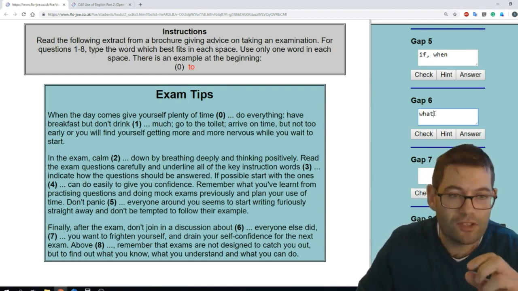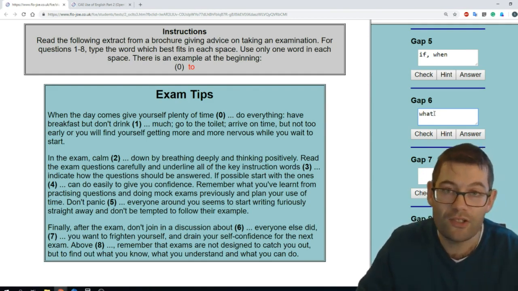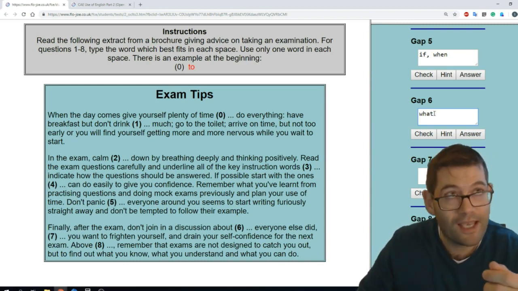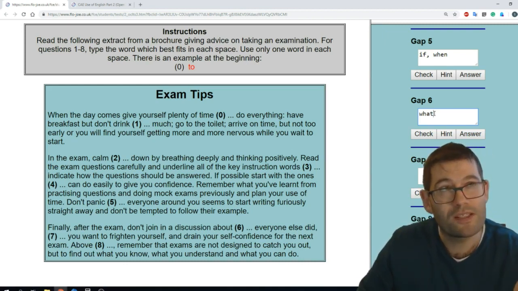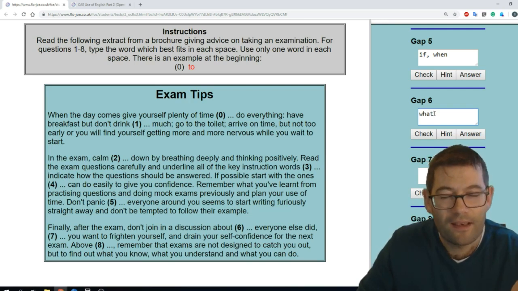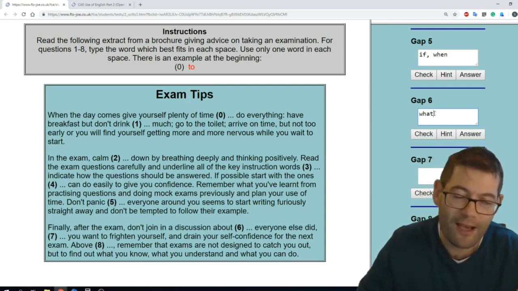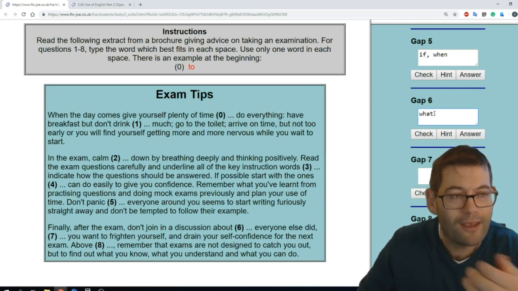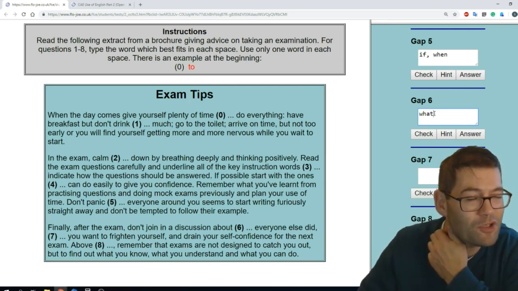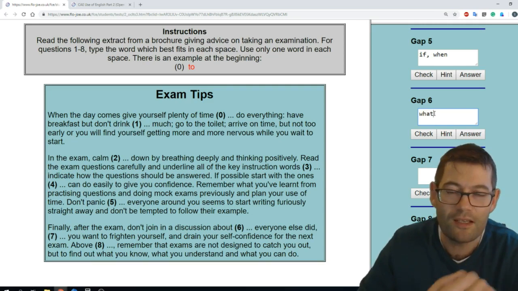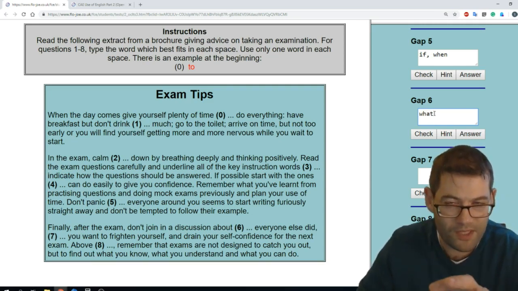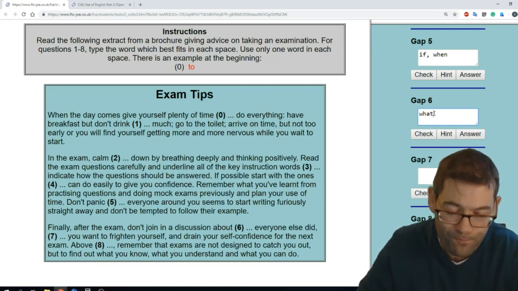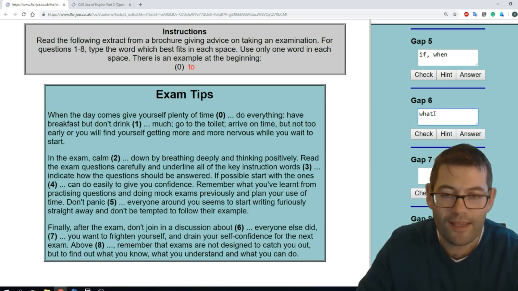So here the answer is what, because it refers to an action which is completed, which is certain, and which people can talk about. Not necessarily how. I mean, you might say to me, okay, we could say how to talk about people's feelings, and I could say, okay, fair enough. How did you do? I think I did okay. Maybe you could say that, but given this particular context, I'm not 100% persuaded by that argument. But in any case, that's why I think the answer is what and not how.